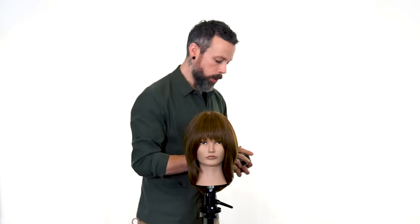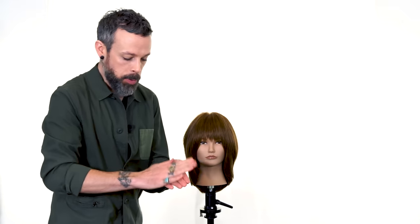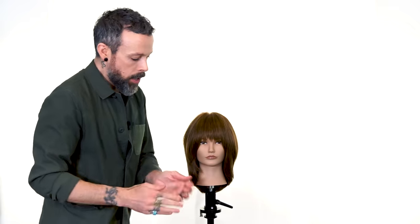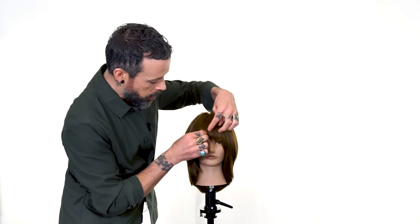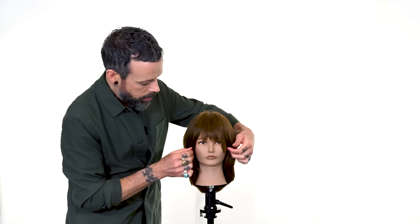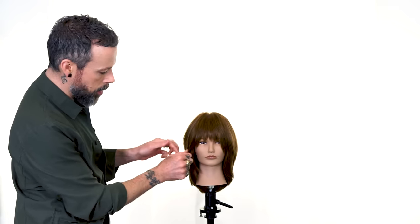This is a really cool innovation and we're loving it for these types of fringes because we do want to bring out some texture and movement, but of course we don't want to put anything too waxy on there — because one, it's on her forehead and no one wants waxy product on their forehead, and two, because there's less hair there it's just more susceptible to the oils on the skin.